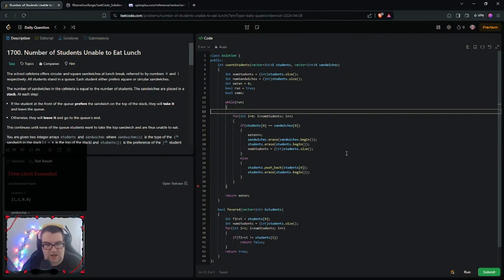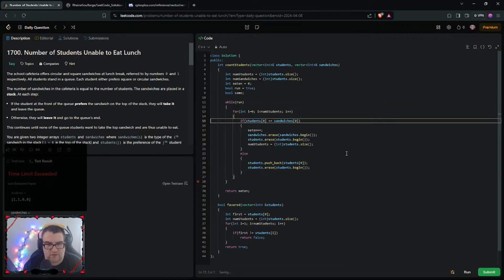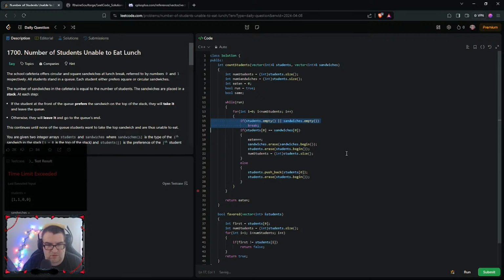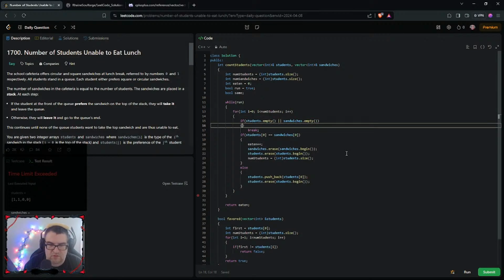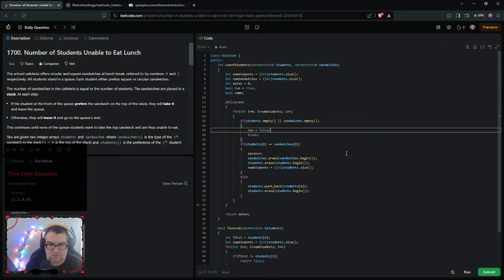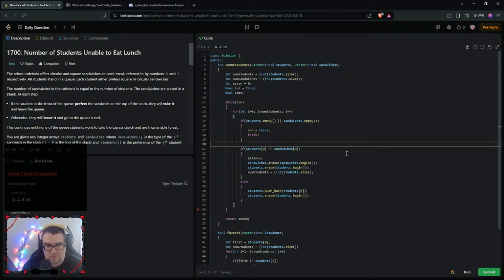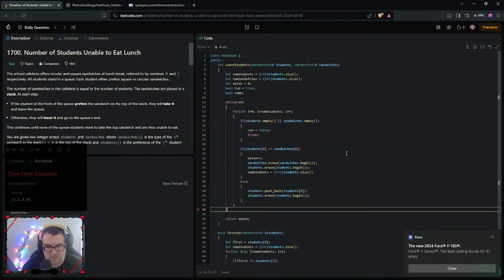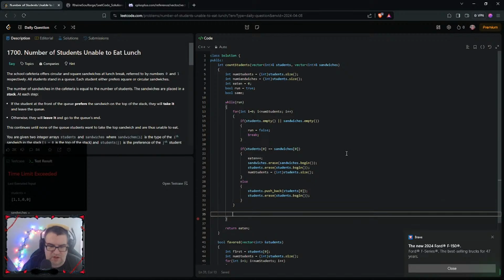We're going to need to move that back into this for loop. It might work.